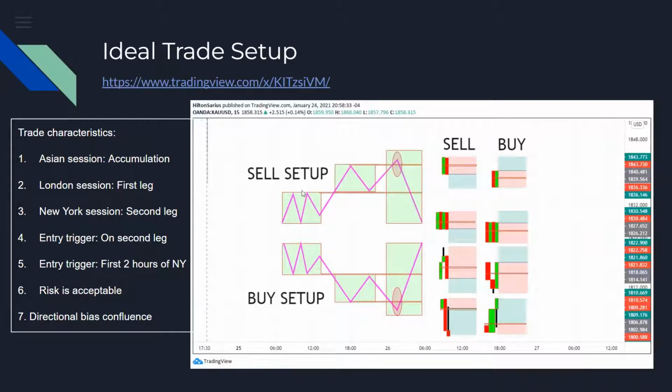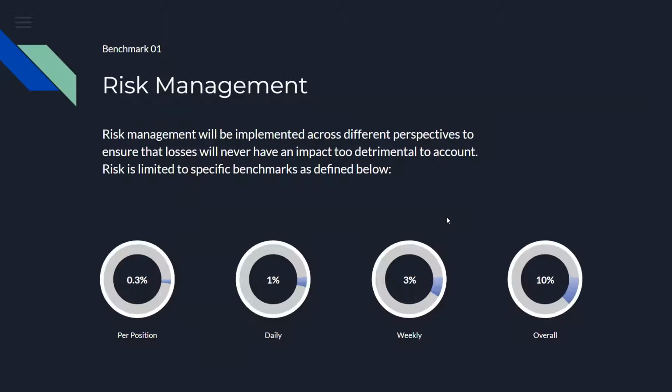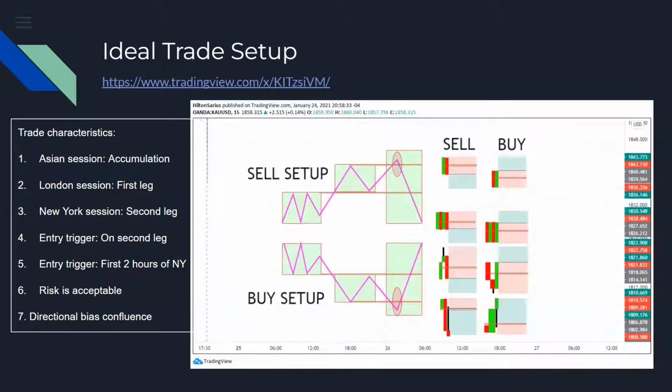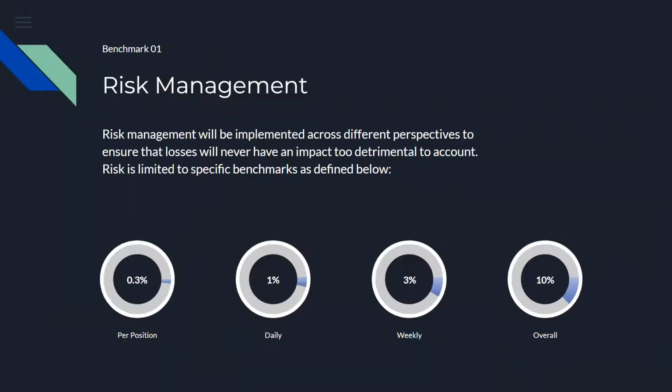You can see an example of the buy setup and the sell setup along with the entry triggers. So once you have an idea of what your ideal setup is, it doesn't necessarily have to be this exact thing. You could have different variations of it. You could input your type 1, type 2, but the idea is that you have a plan. You're not just entering the markets and taking trades based on how you feel that day.